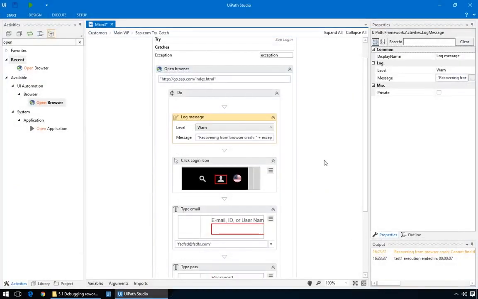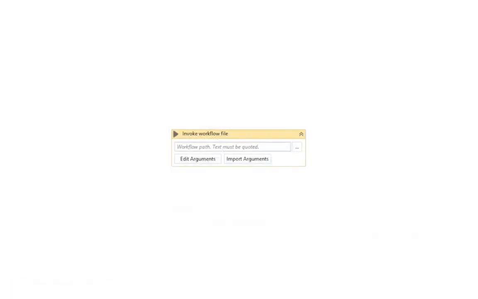Great. You could actually go and make it even more robust by checking if the login was successful and decide what to do next, and so on and so forth. But I will leave you to experiment with that on your own, because I want to show you a nice trick that we'll cover more in depth in the next video, the invoke command. It's useful in keeping the, let's say, master workflow cleaner by running smaller, independent workflows.